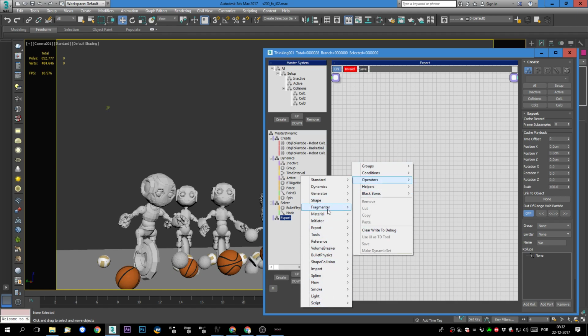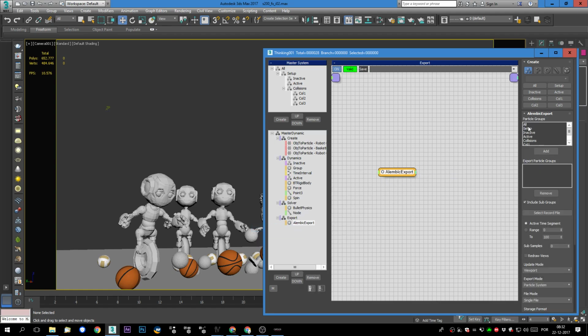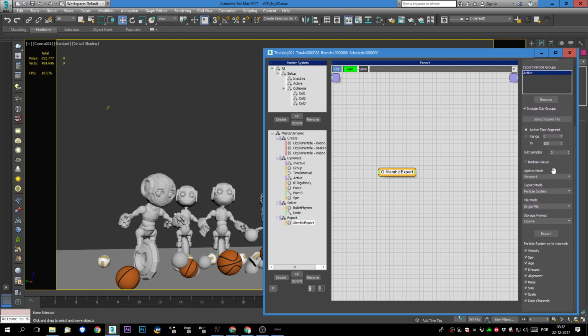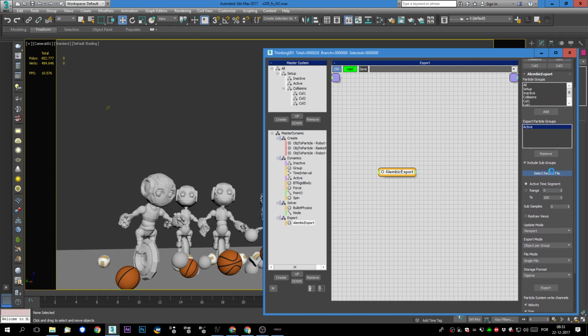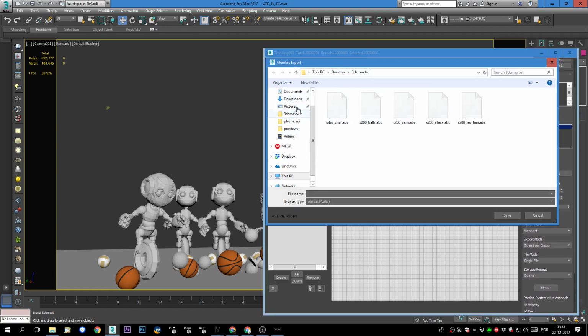Again, it's on the export, Alembic export, and you only want to export the active stuff. So active, add, and you say I want to export this as an object per group, single file. Okay, and that's it.